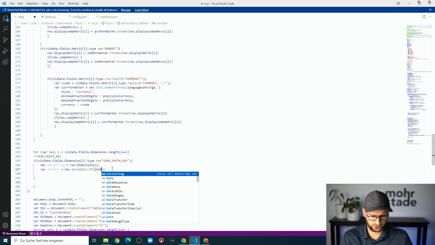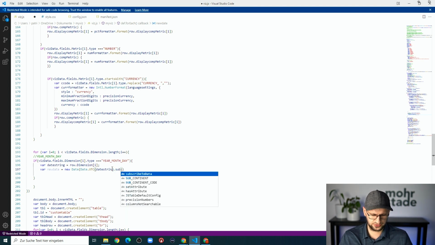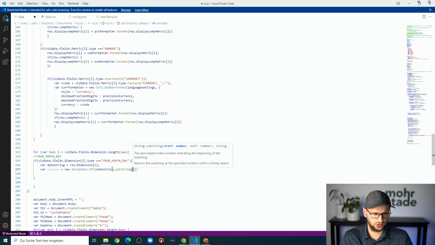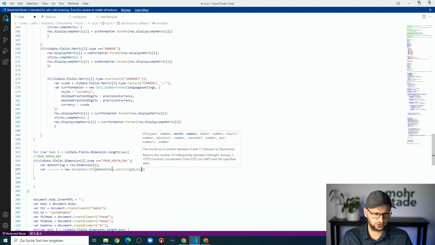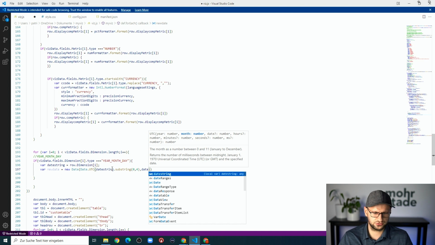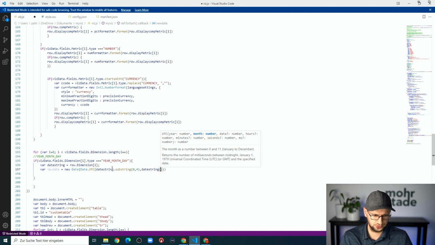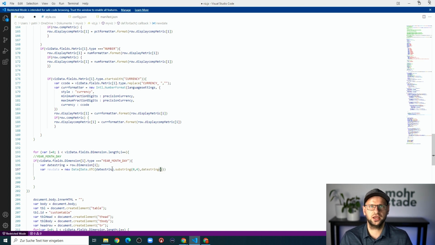So we go with date string dot substring, and then we start at the first character and end at the 4th character. So this is our year. Then we write a comma and do the same thing again. Date string, then we start at the 4th character and go to the 6th.